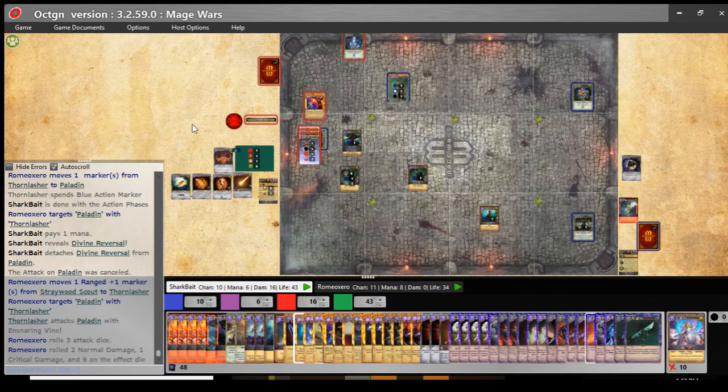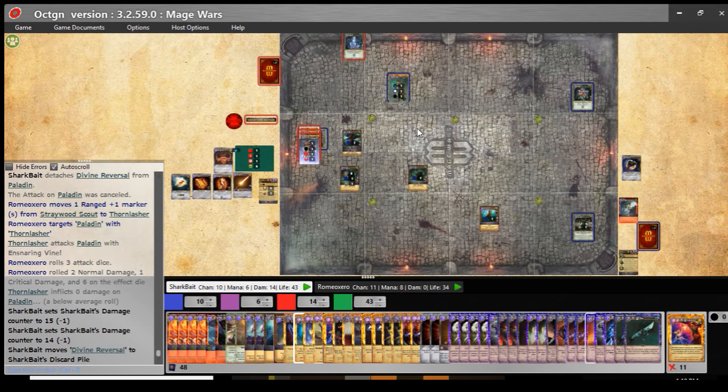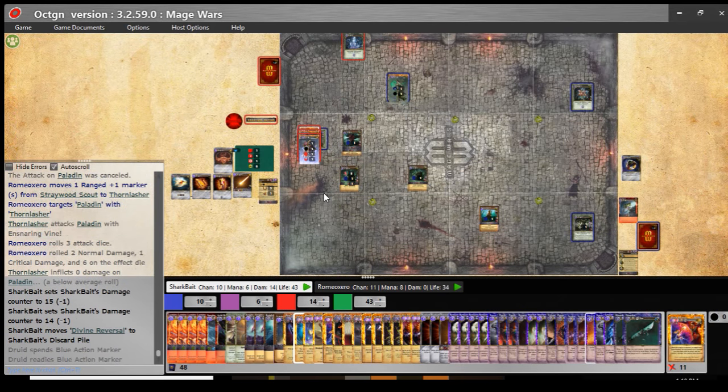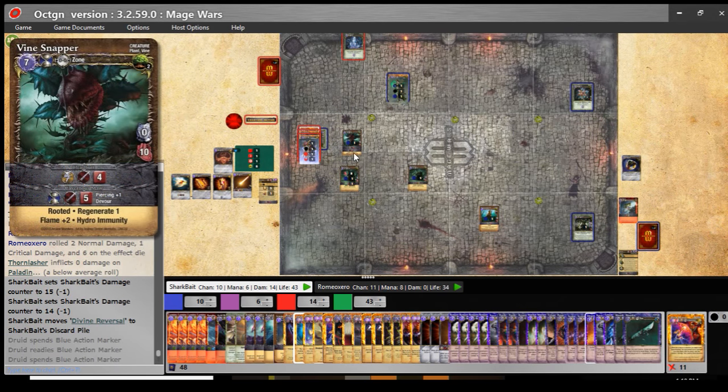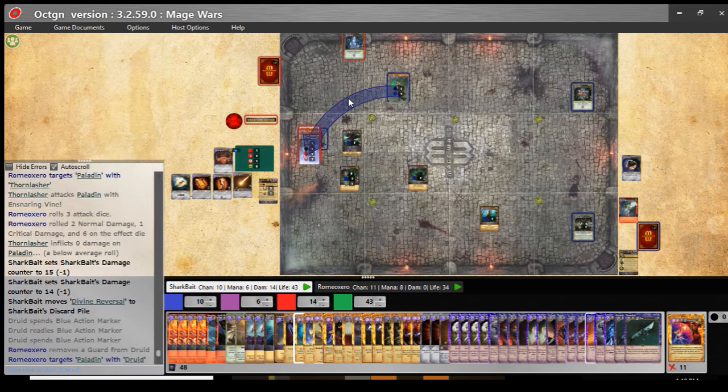So he's only going to do 1, so other damage amount will be 0. And then I will heal 2. Alright. Cool. Oh, and I forgot to put myself on guard. I should have put myself on guard. Oh well. This will be the Arouse the Beast on the Vine Snapper probably.